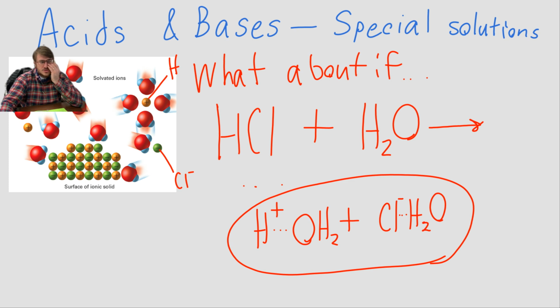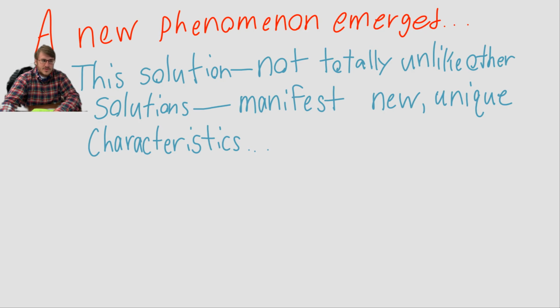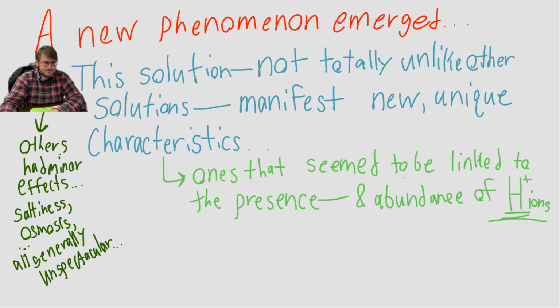That's why the hydrogens are highlighted here, is that hydrogens act differently. The hydrogens are what make it different. So a new phenomenon emerged. It turns out that when a salt had hydrogen in it and it was added to solution and it separated out, and this new molecule was formed, we got new characteristics, new properties of the solution, different than other solutions. And so that was worth studying a little bit more. It's kind of a curious phenomenon.